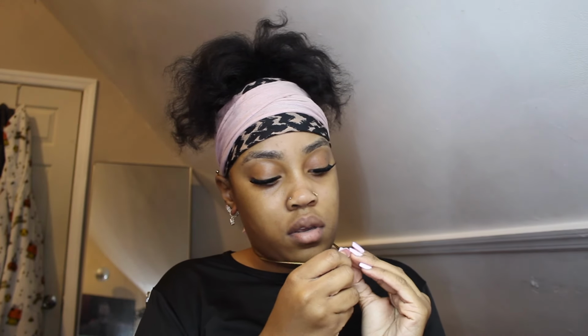Yeah, I think I'm gonna wear this chain. It has a dragon on it. This is one that I wear quite often. And then I'm gonna put my bangle bracelets on. I don't know if I'm gonna wear them on this arm or this arm. I think I'm gonna wear them on this arm. Yeah. I'm also gonna wear my beaded bracelet on this arm, and I'm gonna wear my Apple Watch on this arm.